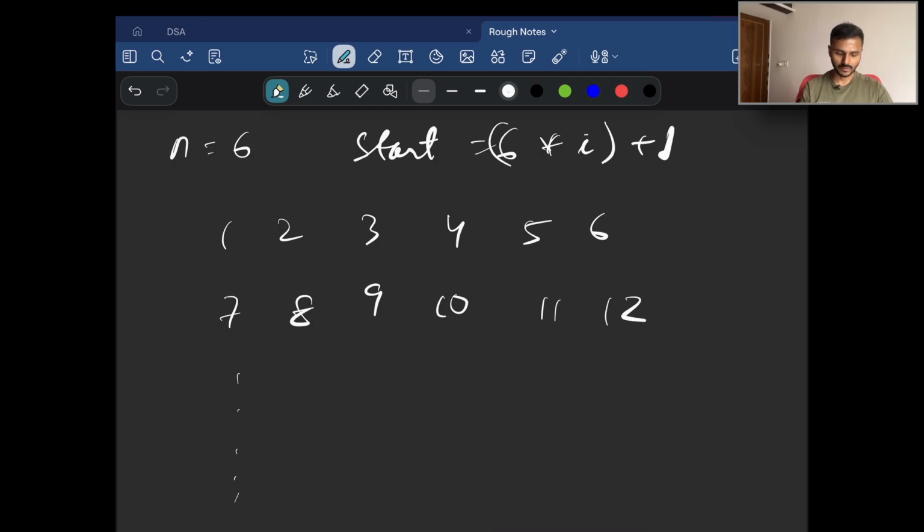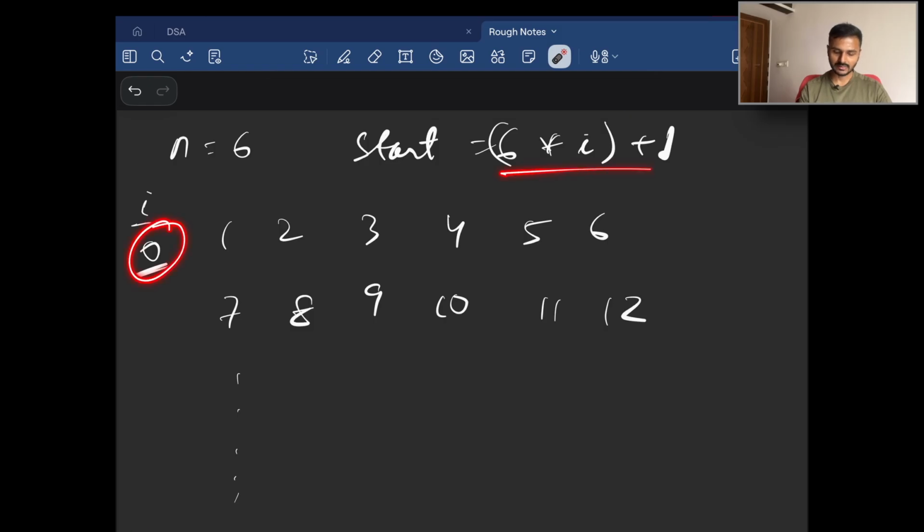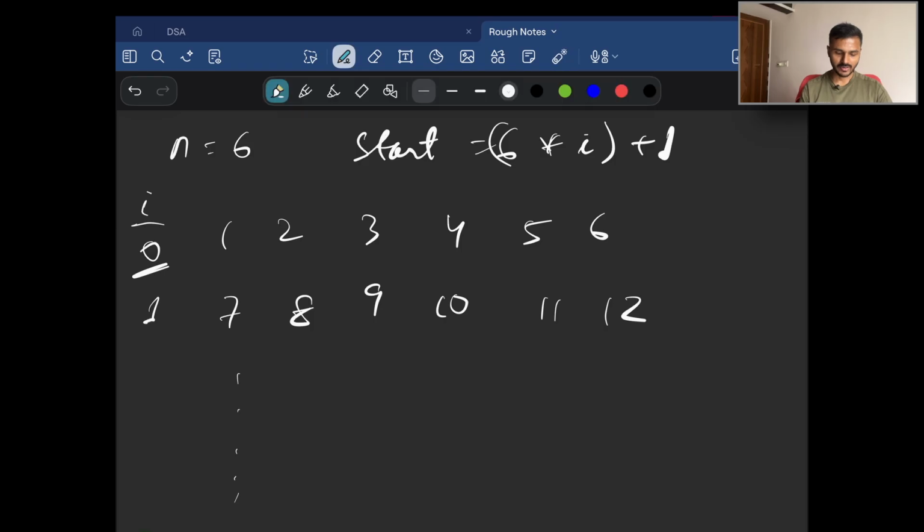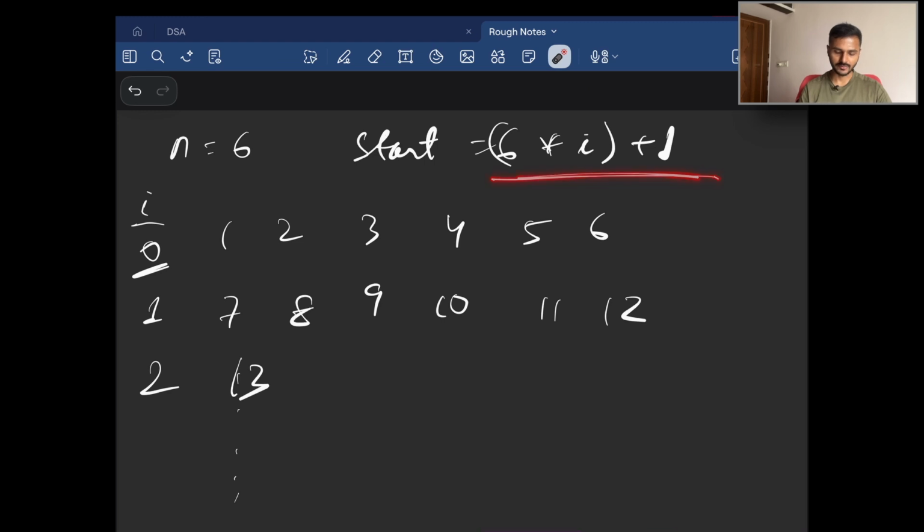So let's take a look. I is 0. So if I is 0, this will give us 1, correct? Which is the start value. Then when I is 1, this will give us 6 multiplied by 1, which is 6 plus 1, 7, which is the start value over here. When I becomes 2, this should be 13. And that is what we will get here, right?